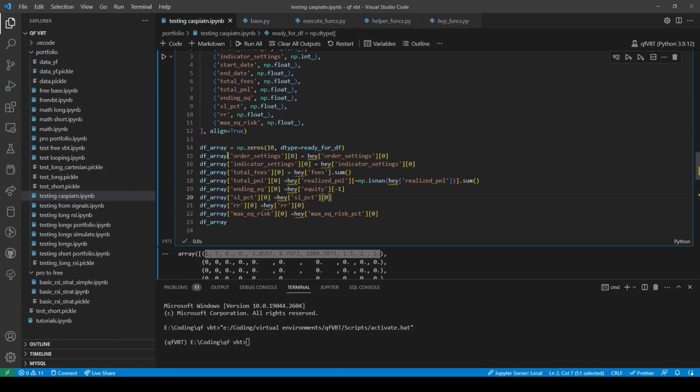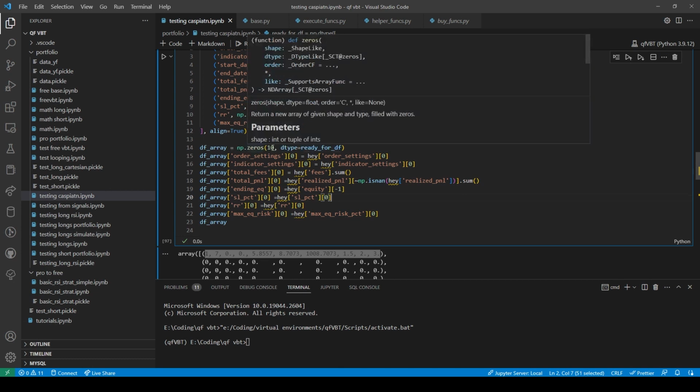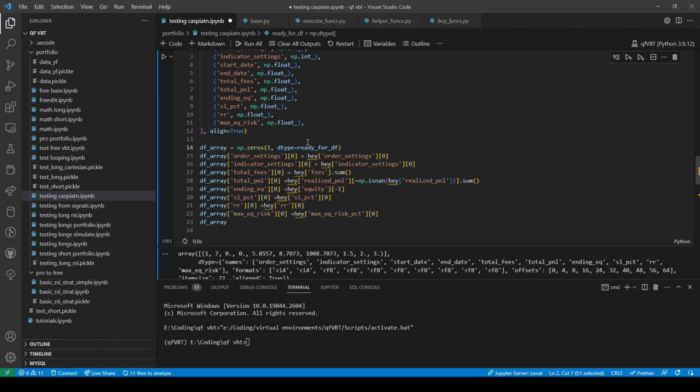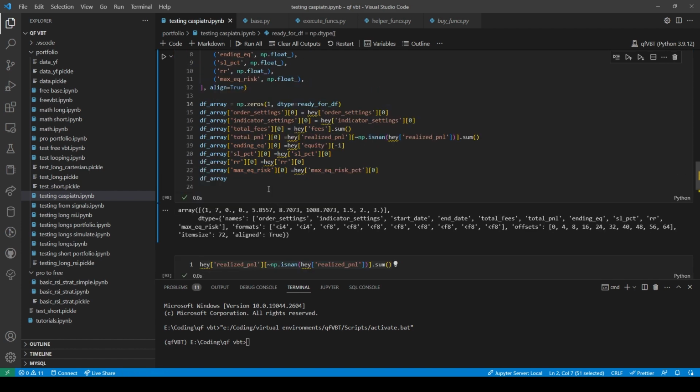So here we go. We have this array. And we have our order settings. We have our indicator settings. We have our start date and our end date. How do I get that?